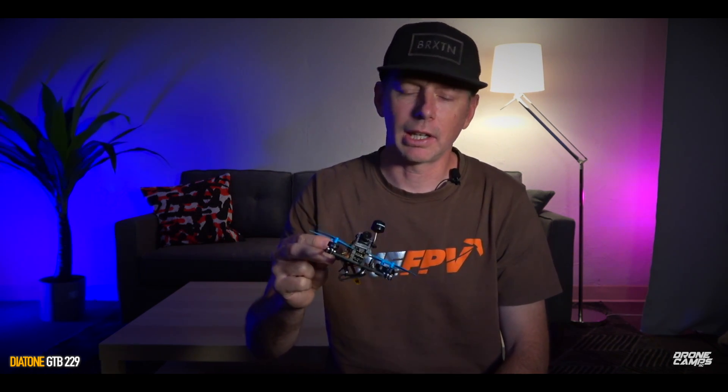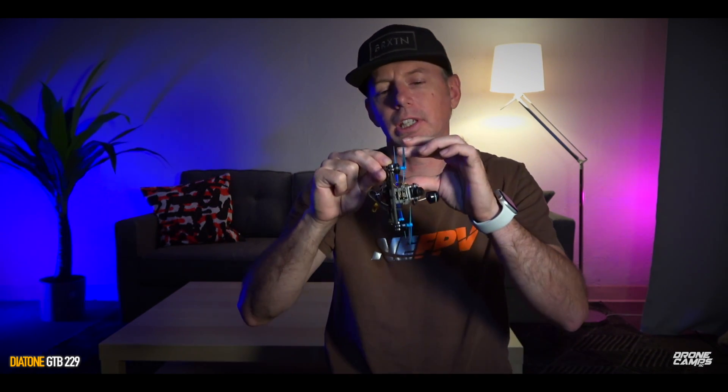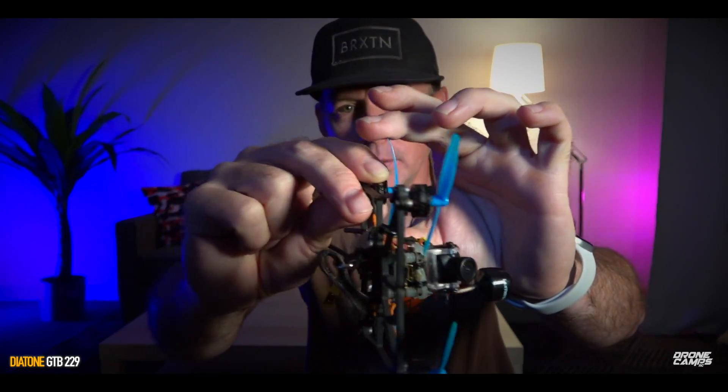The next thing I'd like to see them do is design some 65 millimeter props with a little more rigidity all the way out to the end. These are the Pyro Drone props — while they're nice, they have a lot of flex, and on high throttle all that flex translates into jello. It's just not a very good prop for this much power. If they make something — call it 'the stiffy' — a stiffer prop, 1.5 millimeter shaft, and put those on there, we should get a much better flying quad. The Newbie Drone camera is going away — so don't worry, they're putting the RunCam Nano on the production version.